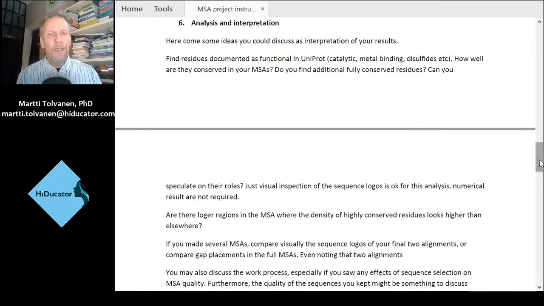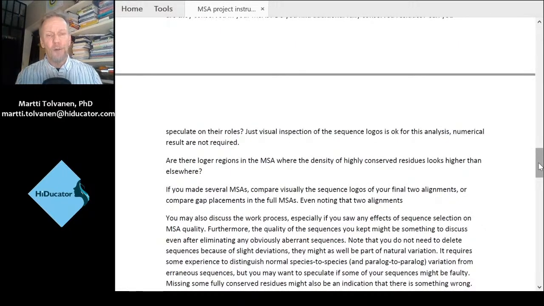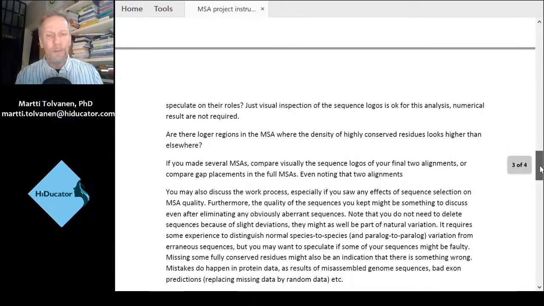And I have some ideas of what kinds of things you could watch for in the interpretation. You can try to figure out if there are some structurally important residues. Maybe we can use your MSA in the three-dimensional structure exercises later on for doing visualizations.